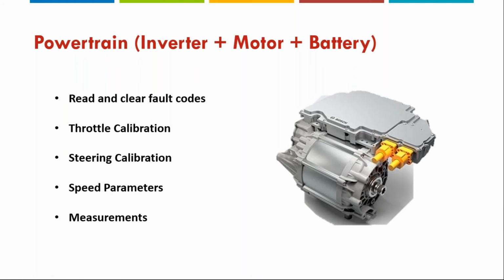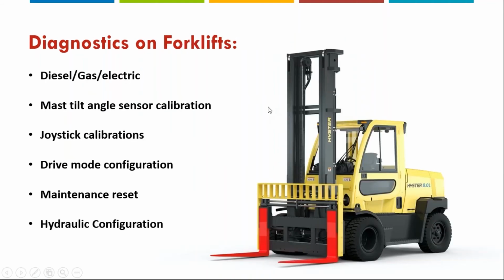So to adjust the speed, also the steering, we will be able to change the speed parameters. We will be able to see measurements like the temperatures, load speeds, download speeds, charge on the motors, everything. But what's in it for the three different kinds of machinery we explained at the beginning?